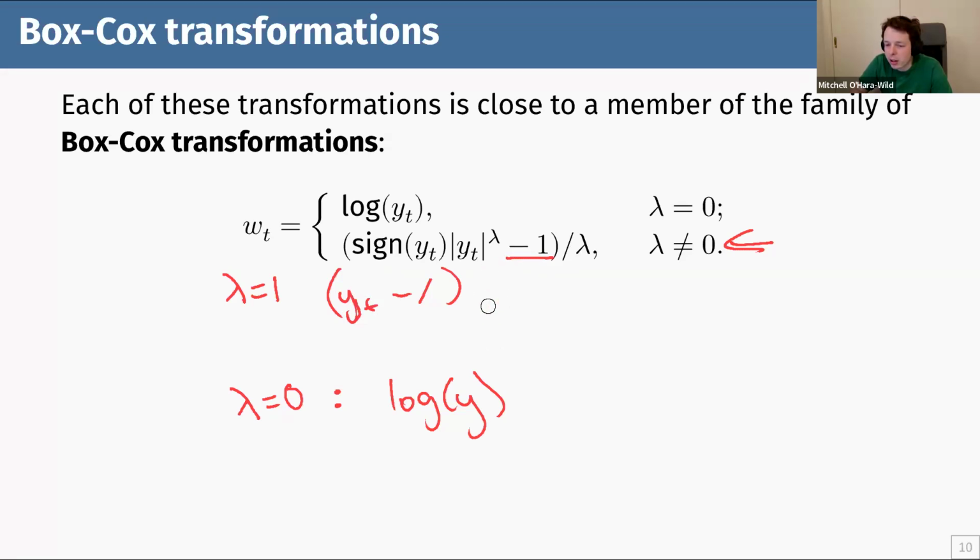And dividing by 1 does nothing, of course. So all we get when we use lambda equals 1 is yt minus 1. So our data set has just been moved down by one observation. And that does nothing to the shape of the data. And so the lambda equals 1 is approximately doing nothing.